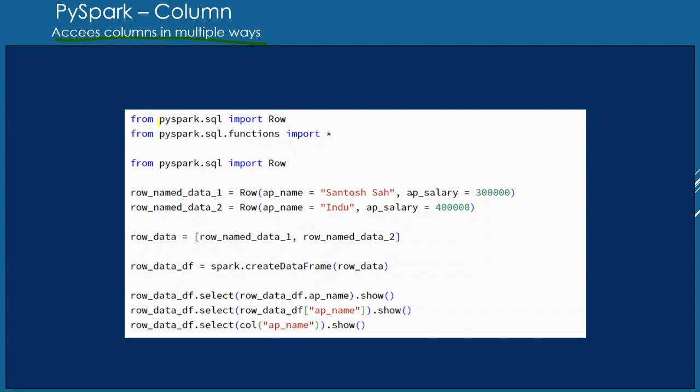In this exercise, first we are importing the required libraries from PySpark.sql and PySpark.sql.functions. We are creating two named row objects, names are AP columns and AP salary. These are the values.